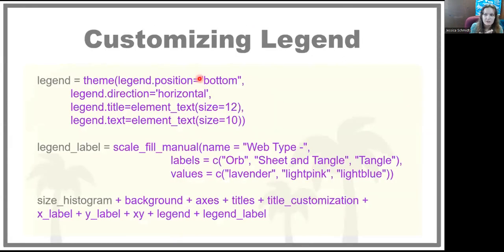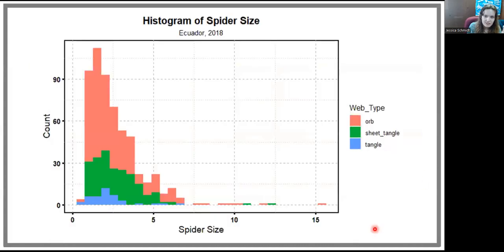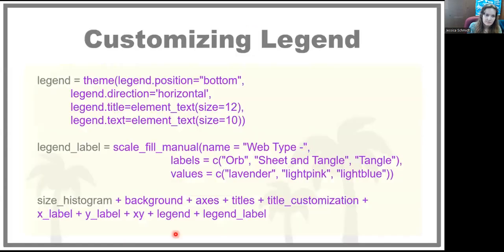So this is how we customize our legends. Within the theme, we can choose the position of the legend. So do you want it to be at the top, bottom, left, or right? Legend direction means whether we're stacking the legend items vertically or horizontally. And then legend title is just what's our element text parameters for the title, and legend text, element text for the legend text. And this is just the difference here. This is the title and this is the text. And that is all going to be called legend because that's our theme.